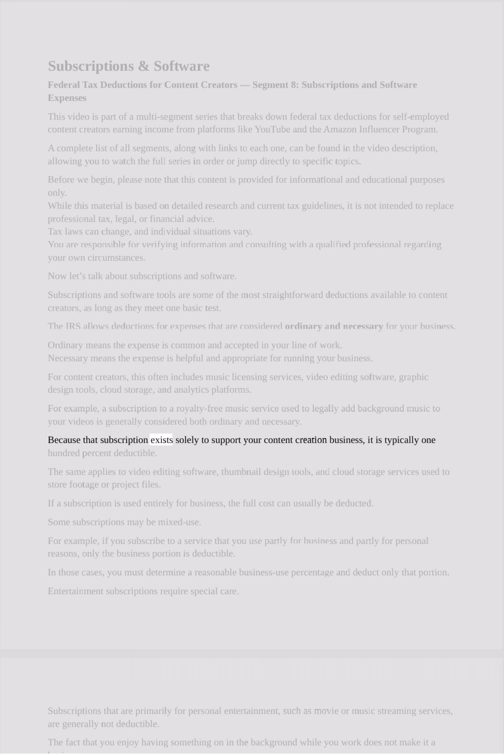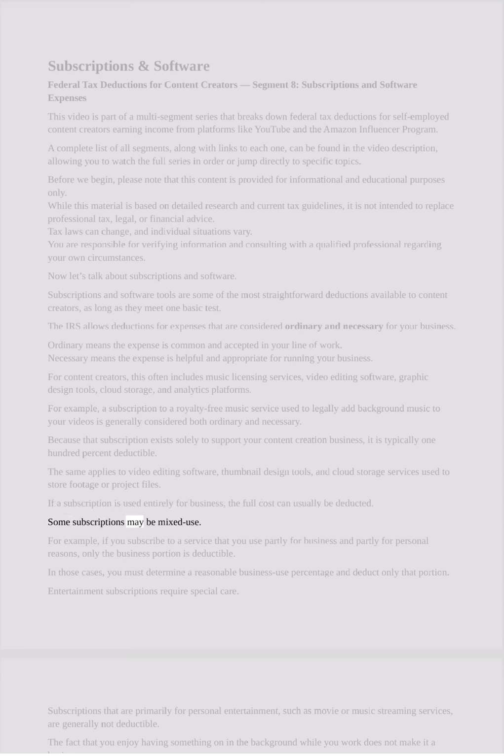Because that subscription exists solely to support your content creation business, it is typically 100% deductible. The same applies to video editing software, thumbnail design tools, and cloud storage services used to store footage or project files. If a subscription is used entirely for business, the full cost can usually be deducted.